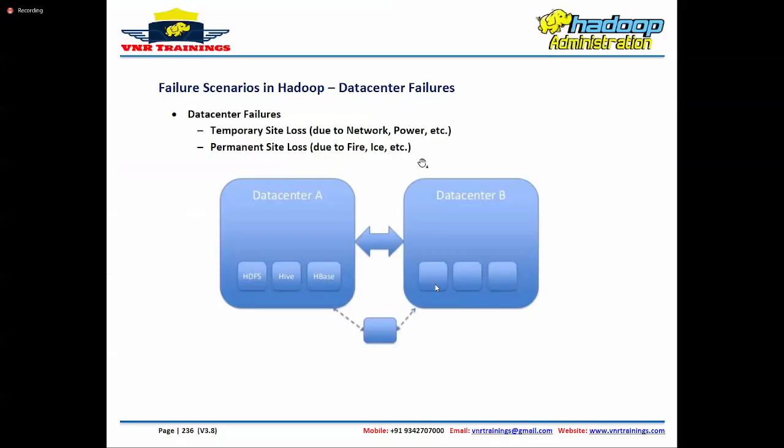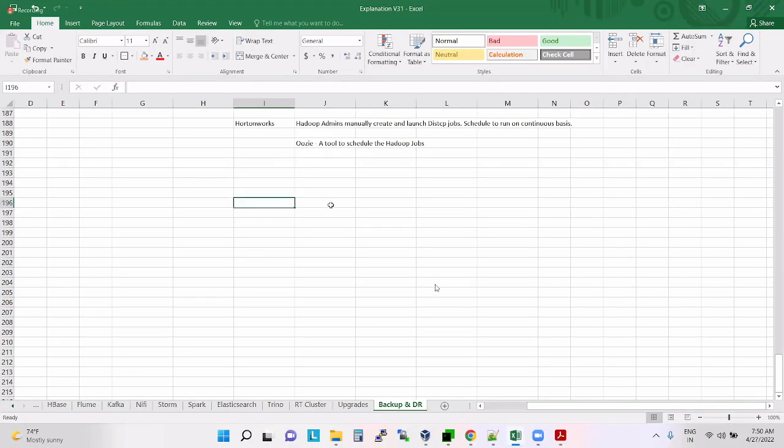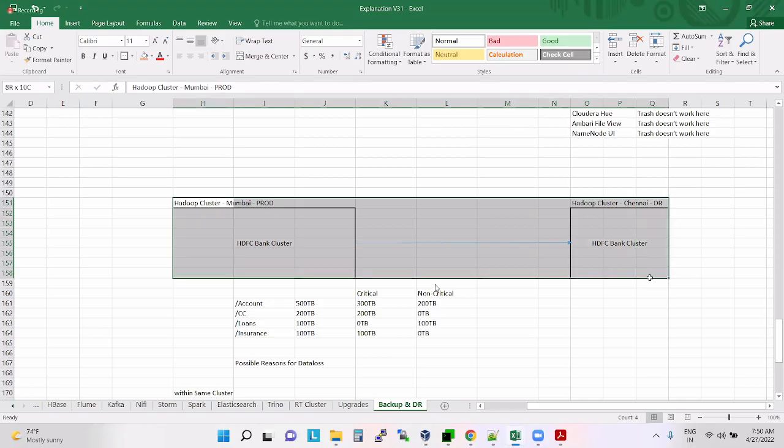Suppose this is a production cluster for you.